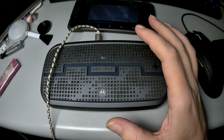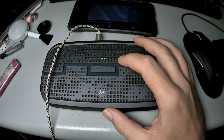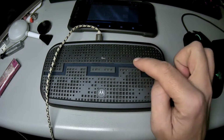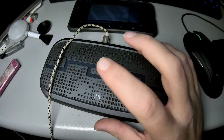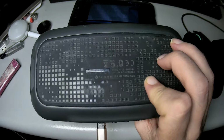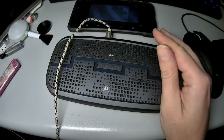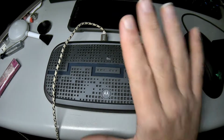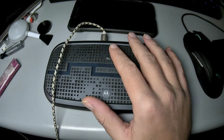I want to sing praises to some engineer that designed it, because you can tell when somebody paid attention. You can tell that somebody fought for the features in this thing. I don't know if it was Motorola. I don't know if it was Del Sol, or God, that's a car. Soul Republic. I don't know who it was. I don't know if one company owns the other. But this started out as an amazing product. They took it into a lesser product, and I don't know where it sits now.